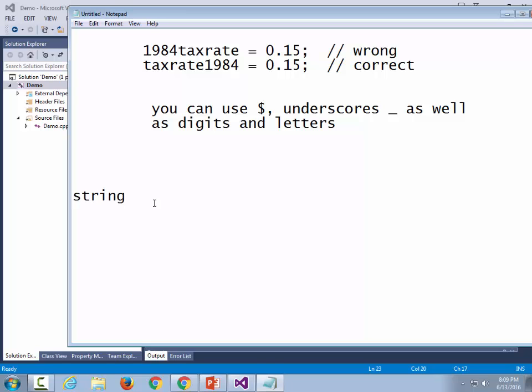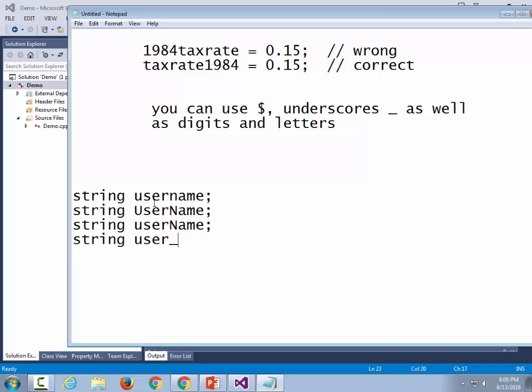And there are all sorts of choices you can make when you create a variable. I could do this, string username. Or I could call it string Username with a cap. Or I could call it string userName with a capital in the middle. Or I could call it string user_name. Or maybe I like capital letters, User_Name. Or maybe I don't want it with that underscore in it, UserName. You just have to kind of pick a style and go with it.